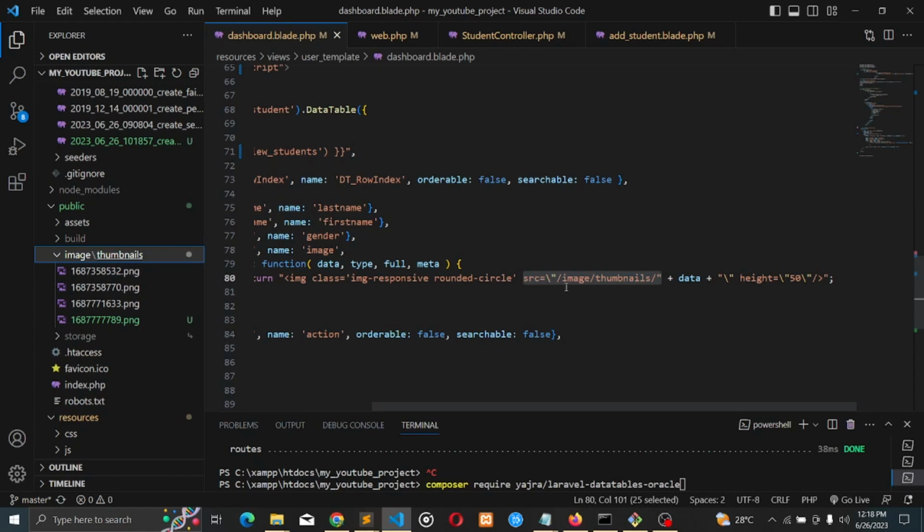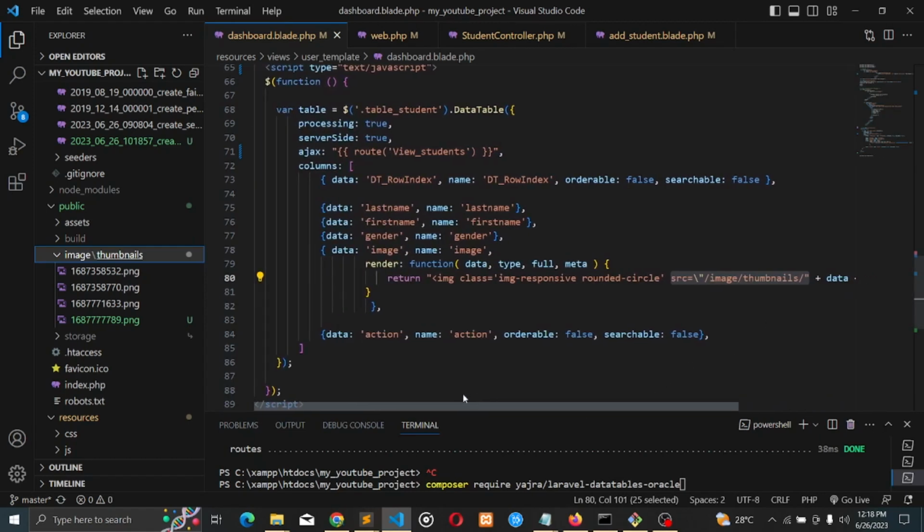So just input this line of code and put image thumbnails or any folder you have created. It might be image alone, it might be another thing based on the image name. Input it here plus data, and the height you can specify, but here I'm using 50. So that is that, and you complete it here.